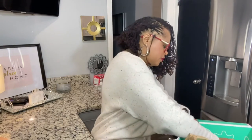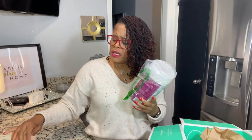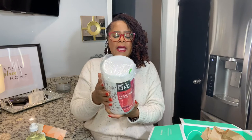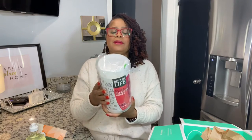And I got one more thing, and that is Better Life Naturally Cleaning Wipes. You get 70 wipes. I don't remember how much these cost, but let me tell you, these three were on sale, and that's why I wanted to try them. So yeah, this is Better Life Naturally Filth Fighting Cleaning Wipes. Cuts through grease and grime. And like I said, you get 70 of them. And it's good on stuff, is what it says. It's natural scent. No alcohol, no petroleum, no synthetic fragrance, no dyes, no parabens, no SLS or SLES. None, never, nope. That's what they got on the back.